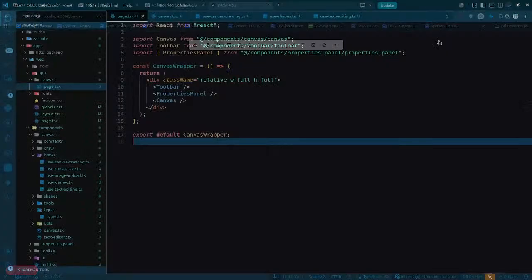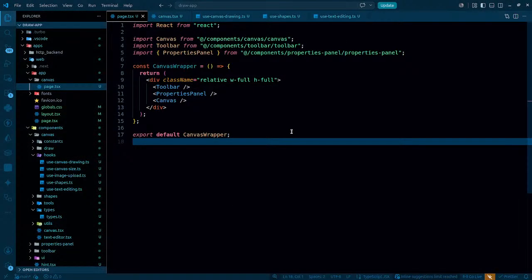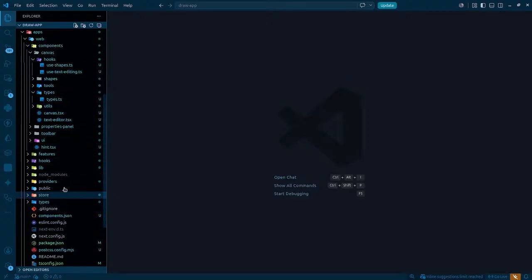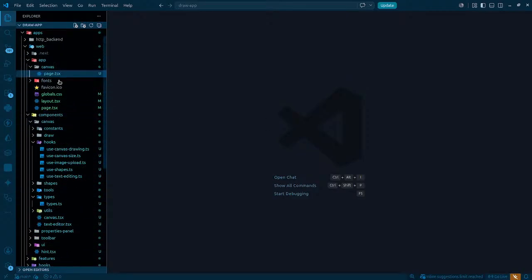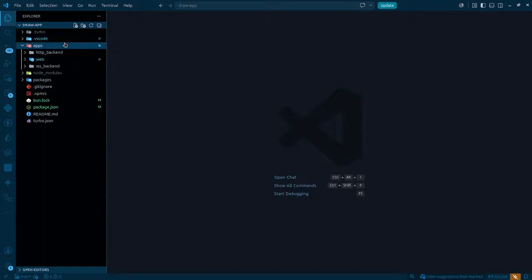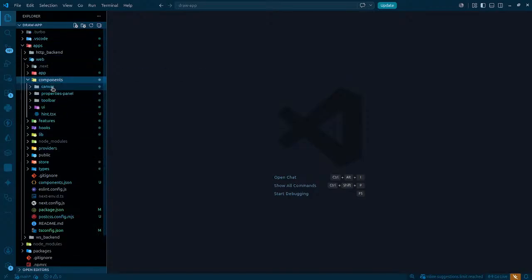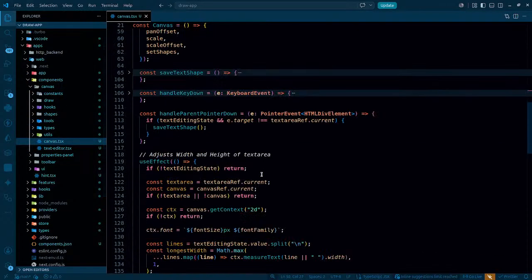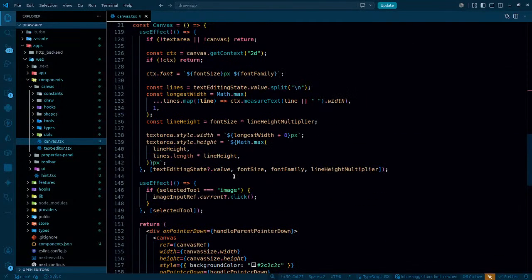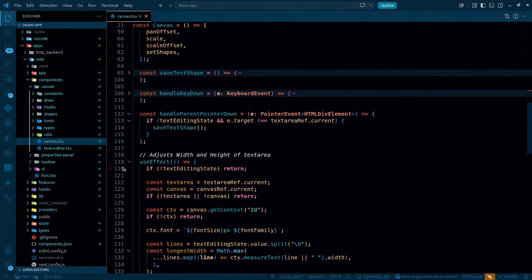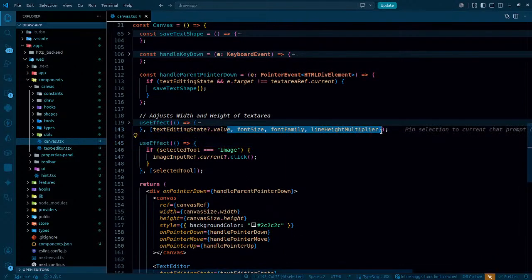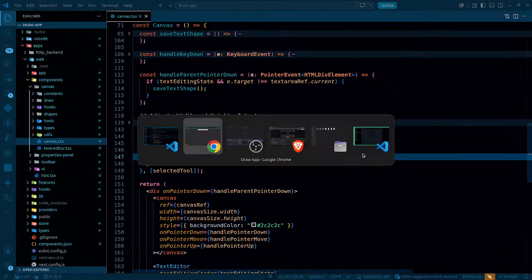What is the next thing? Close everything, go to, well, there are many things, components, divide this stuff, collapse everything, web, components, canvas, and canvas.tsx. So right now it looks like this. Let's see the suggestions. What else can we do? First of all, I actually want to move this particular section inside text, use a text, whatever, and for that thing we'll have to send the font size and all, but that's completely fine, we have to send it there.